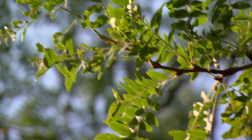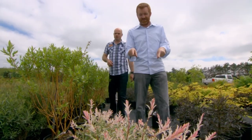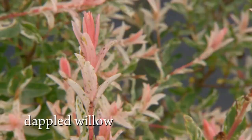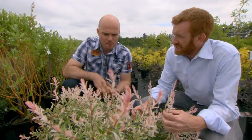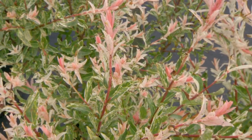That's the feeling. And dappled shade. It's a great one to allow filtering sunlight below. It's not a dense shade. I know the color's great. I want this willow. Oh, that's quite different. Dappled willow. Yeah, and this color is spectacular, man. Now I want to do it down the side of their house where the walkway is, so it kind of tones the brick down a little bit. Yeah, it's gonna look fantastic, man.